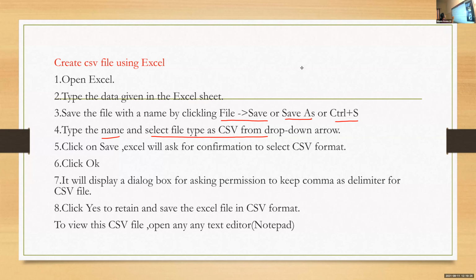So the extension of a CSV file is .csv. It is very important.